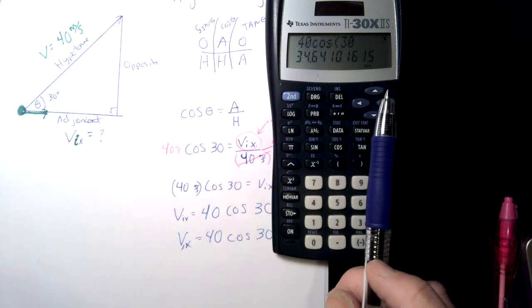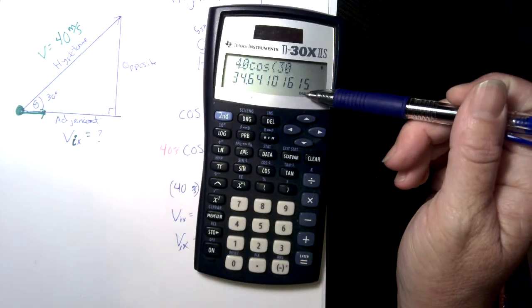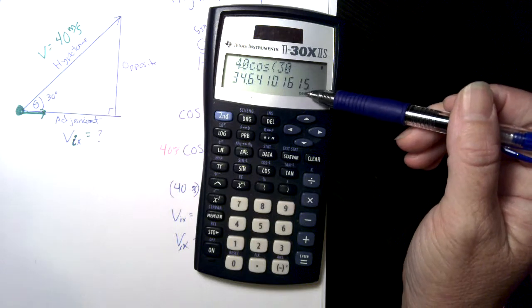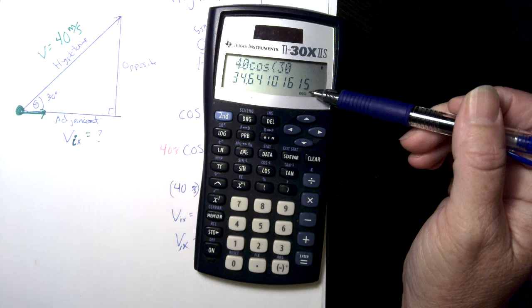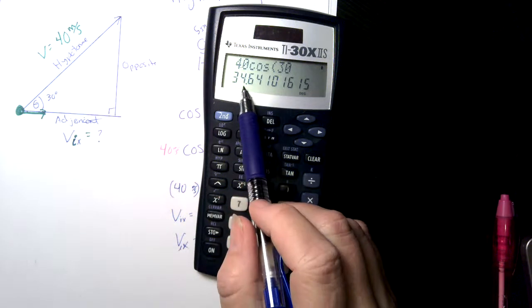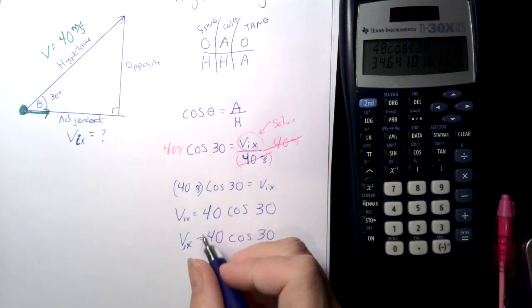All right, now I had to make sure, if you didn't get that number, if your calculator is in radians, this is going to be really weird. But we're going to use always degrees for physics. So just make sure your calculator's in degrees. All right, and that's, let's round. Let's just call that 35 degrees. That's what we're going to do.